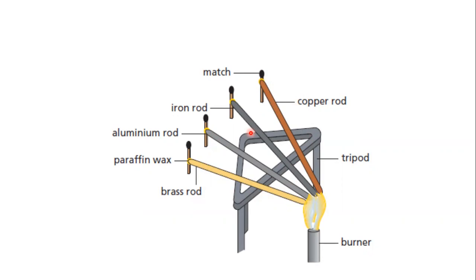So this is the experiment we can do to see which one of them is the best possible conductor of heat. If you're doing this experiment, for example, in ATP, you have to remember to keep the length of the rod the same. You need to use the same cross-sectional area of the rods. You have to make sure the starting temperature of the rods was the same. And you have to add the same amount of wax to all of the rods, and all of them must be exposed to the same amount of heat.